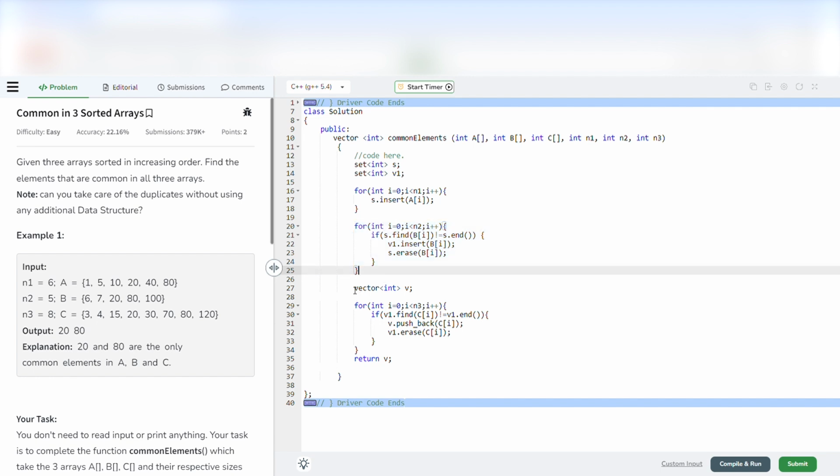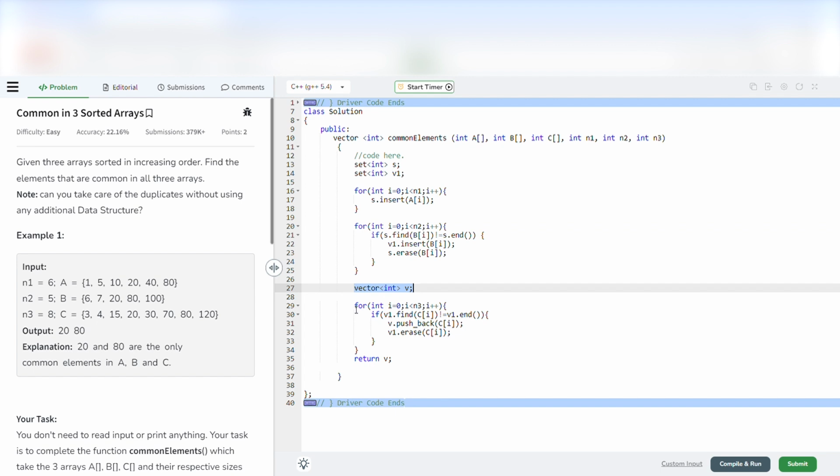Now we have initialized the vector v to store the answer that we are going after, finding the common elements of all three arrays.